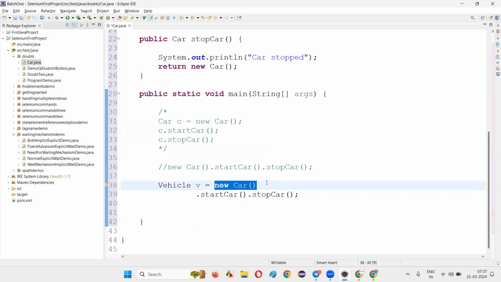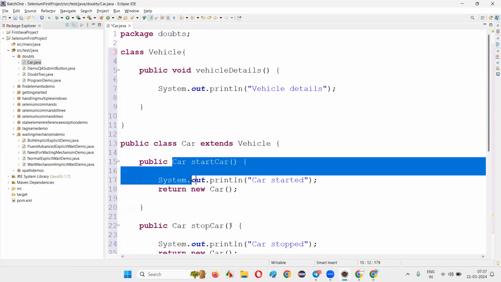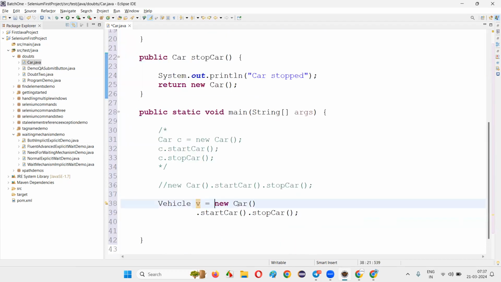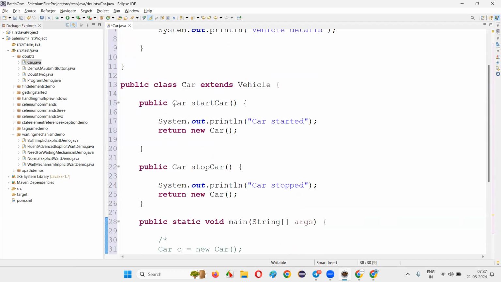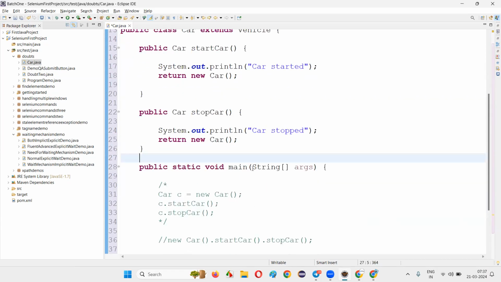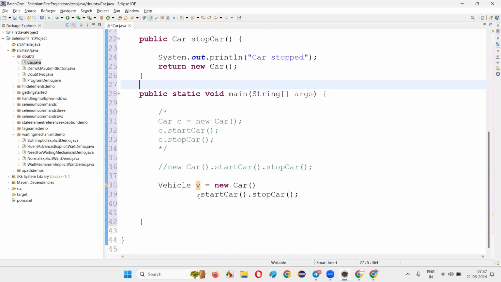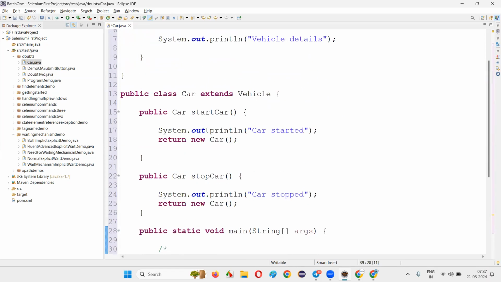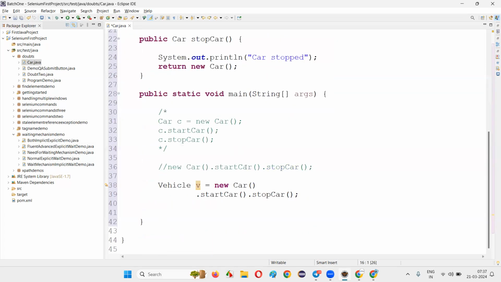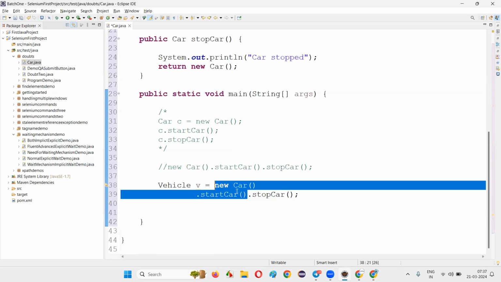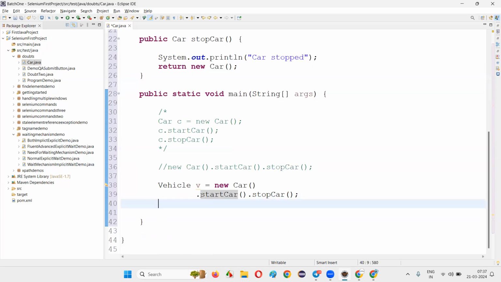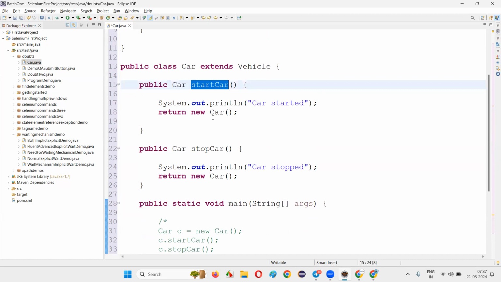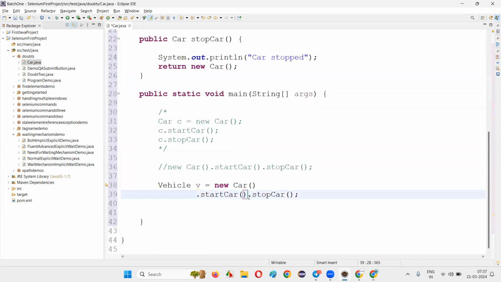You can create an object for the child class and assign it to the variable of the parent class. Using the object reference of the parent class, I cannot call start car, stop car. But using the object of the child class, I can definitely call start car, stop car. But whatever methods you are calling, that method should return what? The object of the car class again. Start car is returning an object of the car class, so using that object we are calling the stop car.